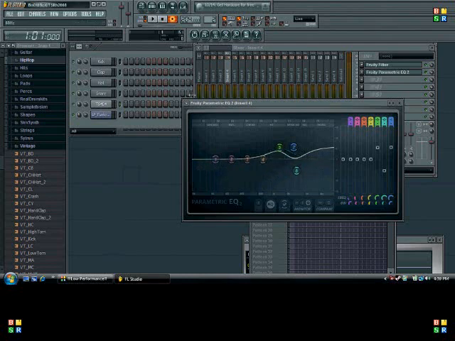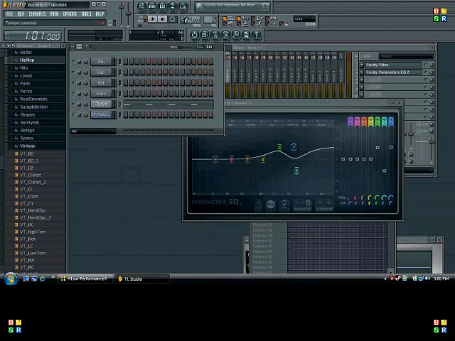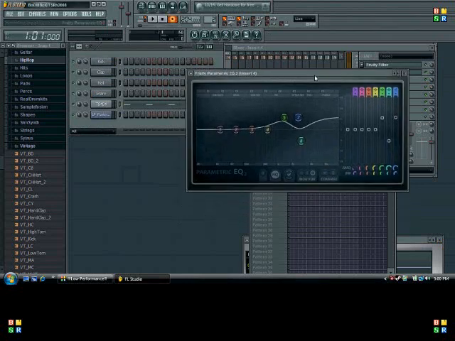Now, what you're going to do, you're going to find your pattern, click a few notes. By the way, you can have this off when you add the notes. Now, let's slow this down so we can show you the effect. This is a time-based recording.